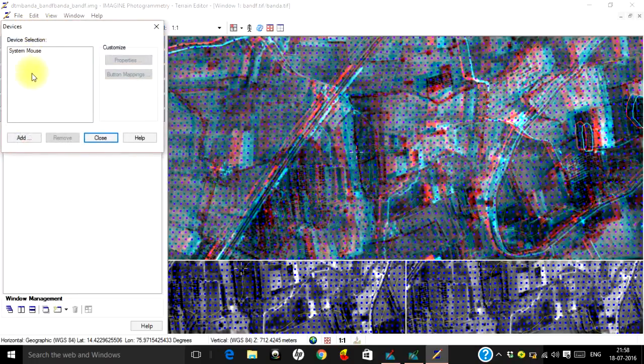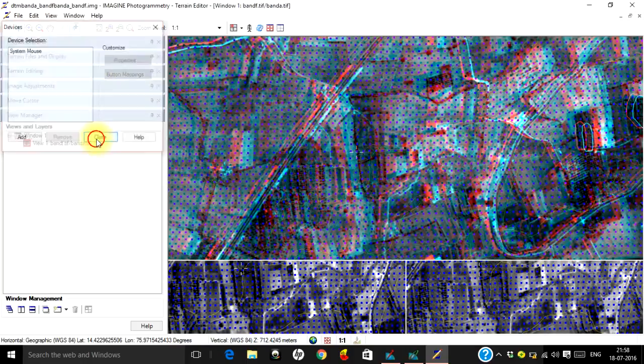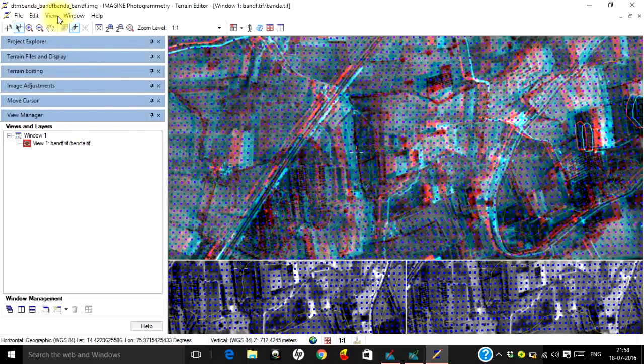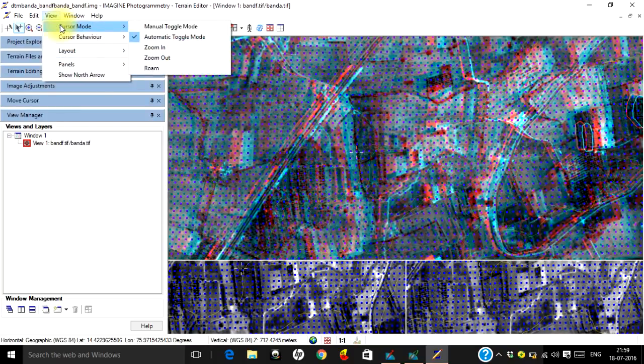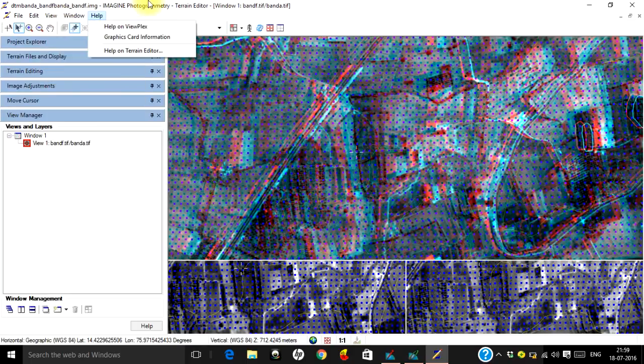You may have a 3D mouse to edit them. Generally it is used in professional or commercial organizations. Here what we will be using is only the mouse.